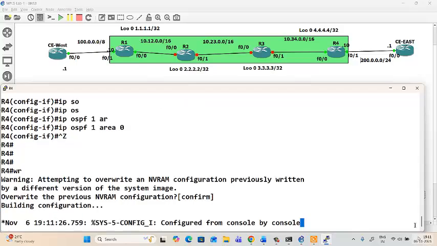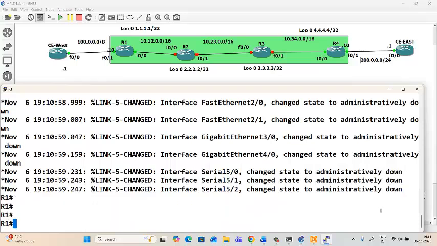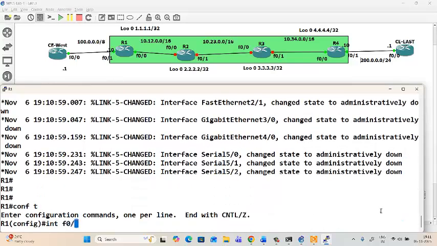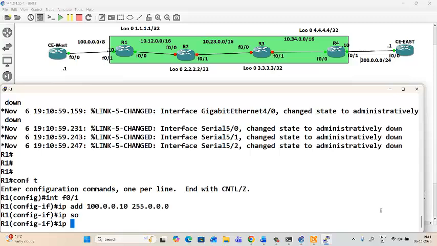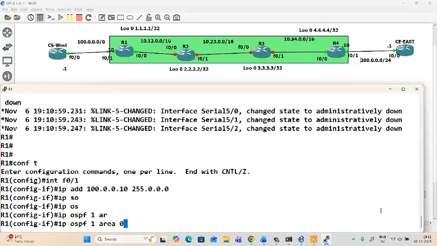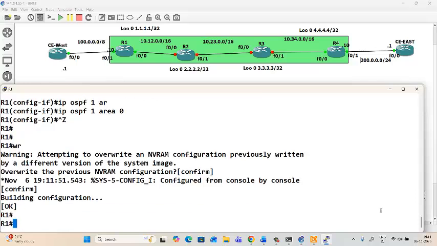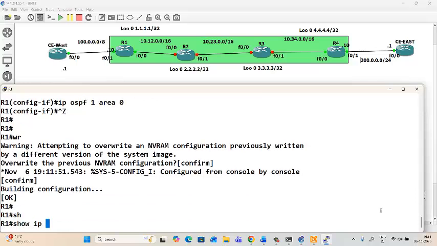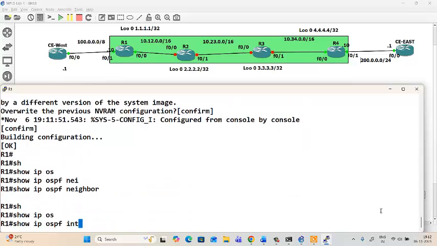I'll do a similar configuration on router 1. Okay. I'm expecting a neighbor between West and router 1. Show IP OSPF neighbor. Show IP OSPF interface brief.